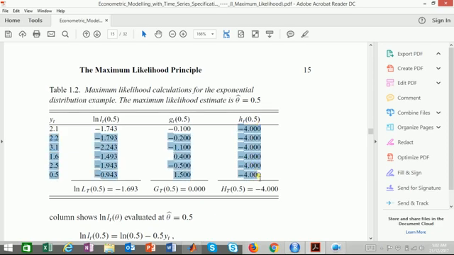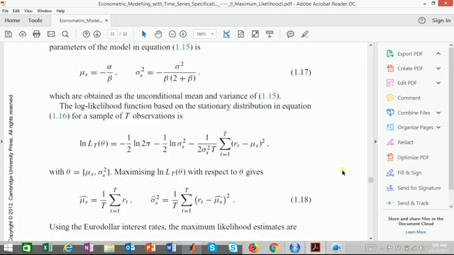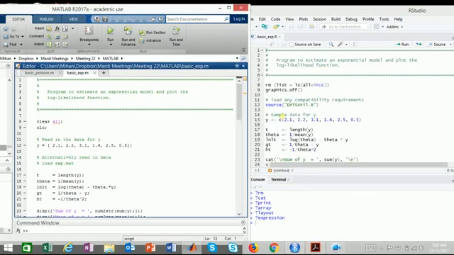Now let's see how the maths are done in R. First, again, clear everything: CLC, and rm(list = ls(all = TRUE)). Graphics is off. Then we put in the inputs, where y is a row. Load the package and create a matrix by concatenating. T equals the length of y as before, and theta, as you know, is 1 by the mean of y.